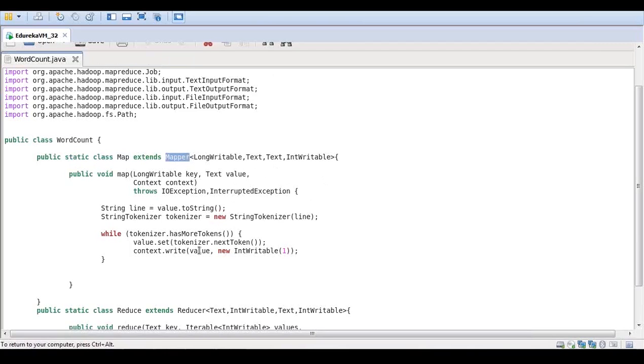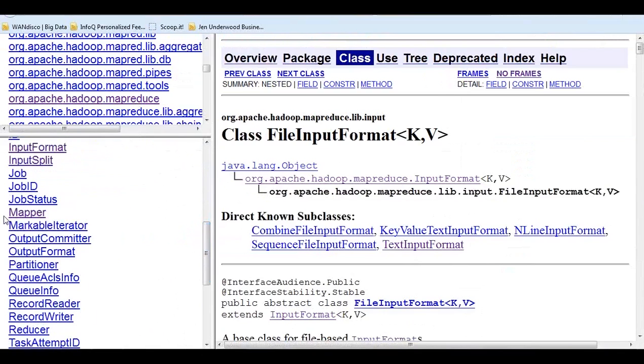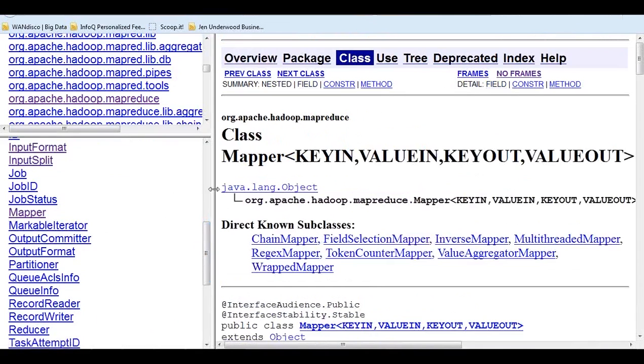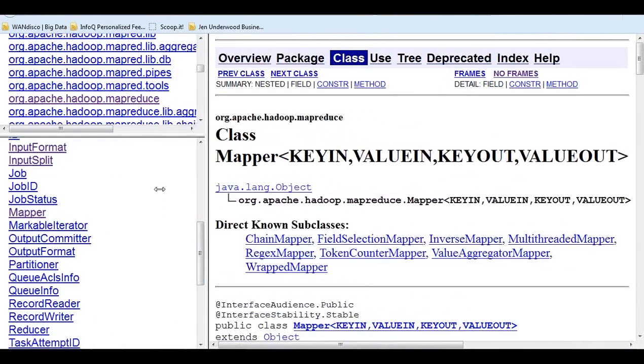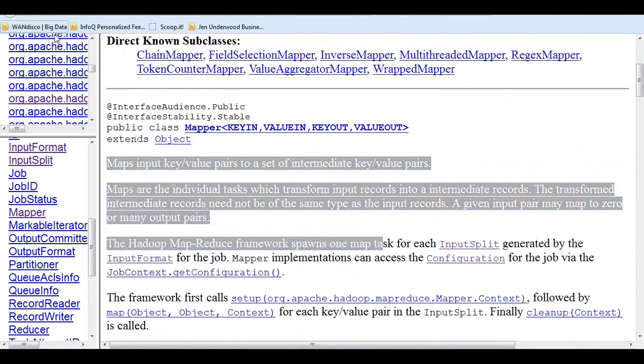Every mapper should extend the Mapper class. This is key in, value in, key out, and value out. You are going to override the function called the map function. So let me go back and check. Go down to the MapReduce package. In the MapReduce package, you will have a class called Mapper class. And please read the documentation. See here, it is explained beautifully as to how the whole flow would happen.